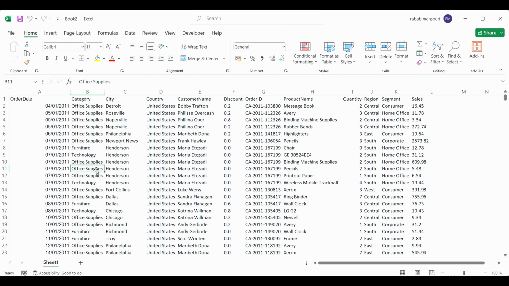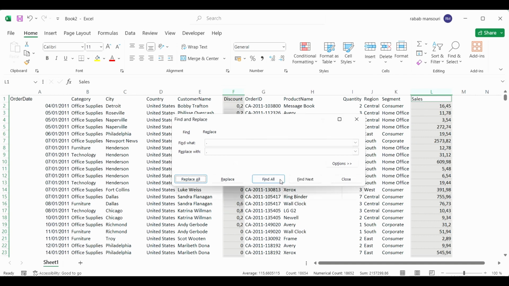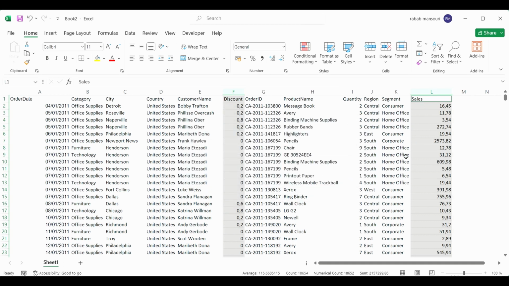Another thing that I can do is also, if you see here, all my numbers have a point instead of a comma for the decimal. So to change this, I'm going to select both columns and then change the point to the comma. And then click on Replace All. So here are the steps that I need to do to clean my data.